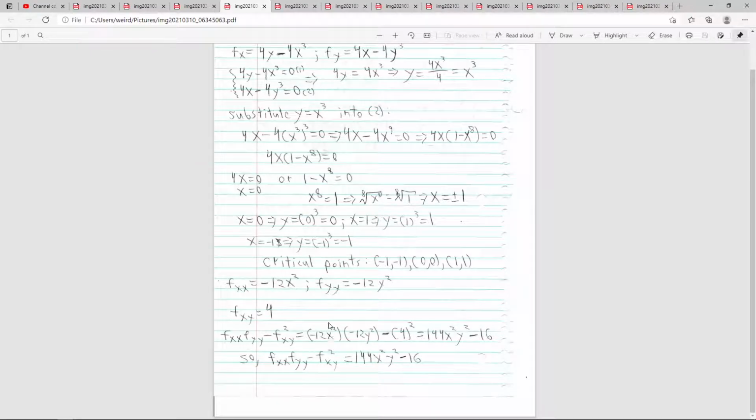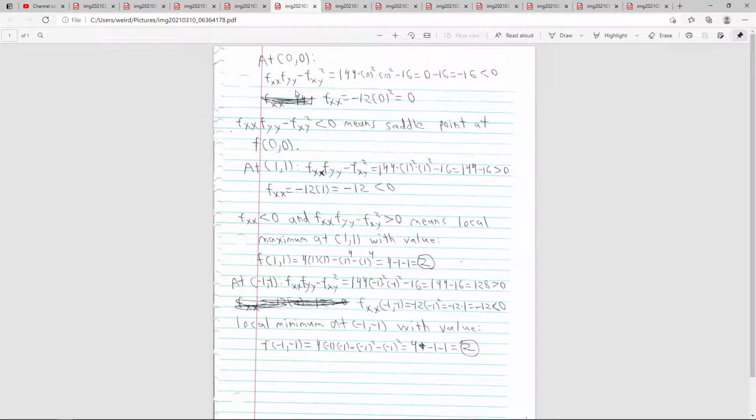Okay, first we have to find the second order partial derivatives. And you get, well, I've created a general expression this one time since we definitely need one for this: 144x squared y squared minus 16, just from plugging it in. Then you use this for each one to solve at each point, and it doesn't take long. At (0, 0) you have a negative discriminant. So that means saddle point. Doesn't matter what f_xx is, even if it's 0. You don't have much with it.